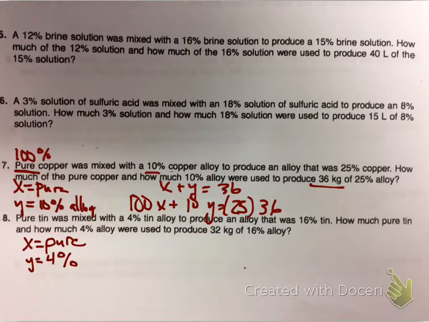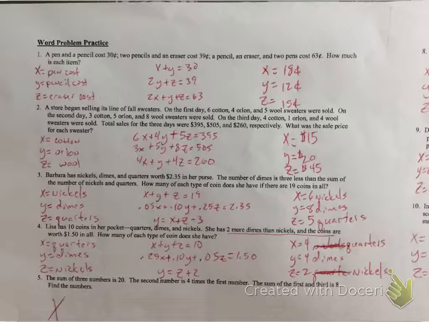Again, each one of those you should hopefully be able to do. And you can always use your assignments and your notes to help you do the problems. All right, a pen and a pencil cost 30 cents, 2 pencils. Most of y'all were here for me to go over these.